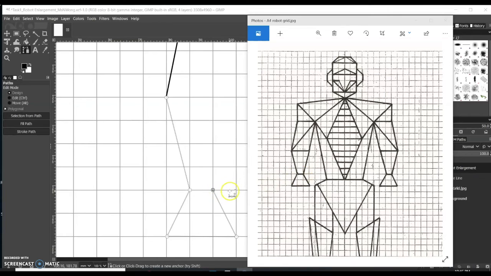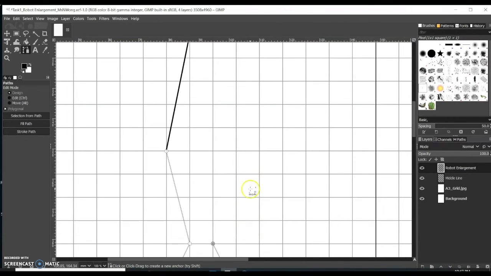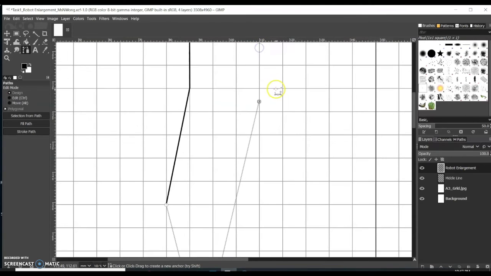I'm just gonna count. So that's 2 boxes across, and I'm gonna count 9 boxes above. So 2 boxes across, 1, 2, 3, 4, 5, 6, 7, 8, and 9 is gonna be up there. I'll just click here, and then after that, I'll drag it. So I'll click and drag into my point nicely.